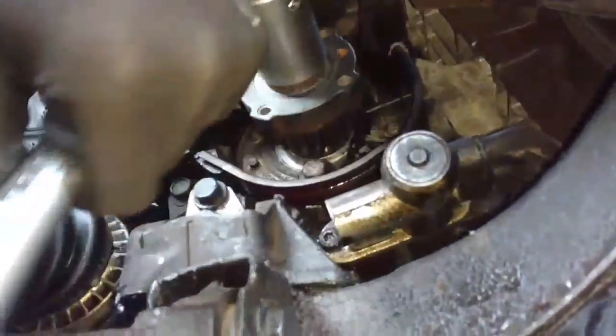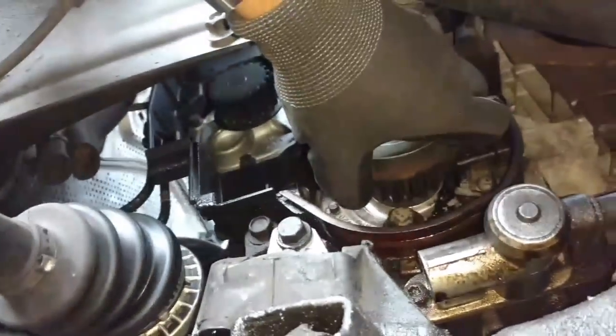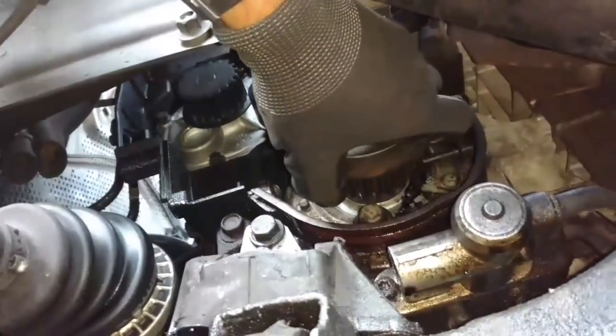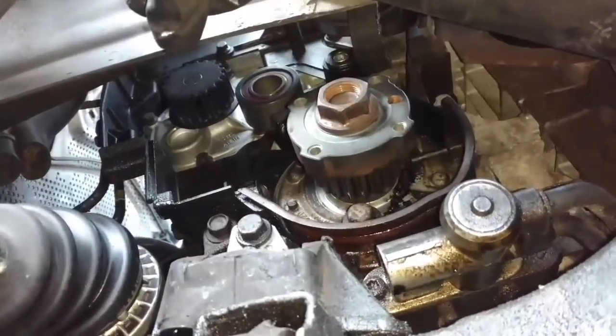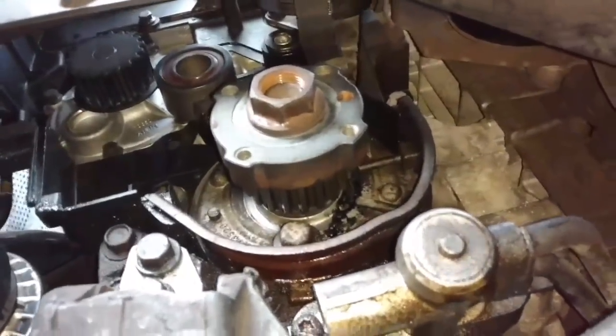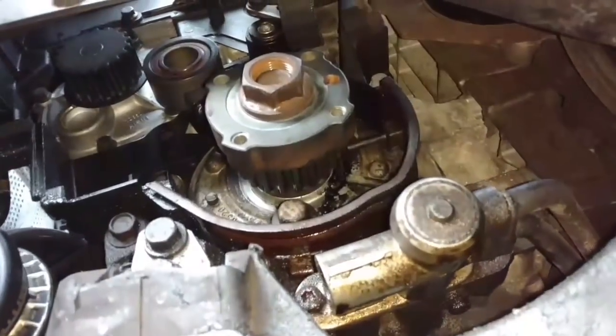When it's seated, you can see if you got any play in your crank. I've seen some of these, you grab this pulley and pull out and push in. I've seen these things move as far as a 1/4 inch, which indicates that you got some wear somewhere. But mine is nice and tight, so I should be good to go, and it shouldn't leak again. If you could pull and push this in too much, you're probably never going to stop that leak.